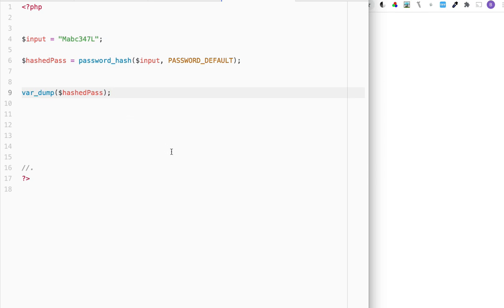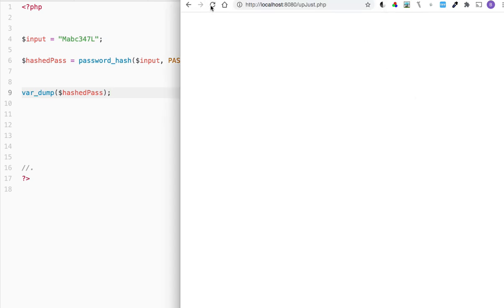Let's see what it looks like. Password default, there's no blue. Okay, password_hash. All right, let's save it. Let's run it. Boom, there you go. See this? It gives you a whole 60-character encrypted string.